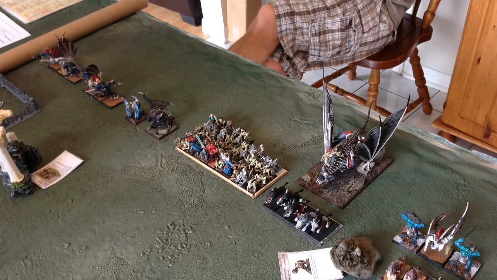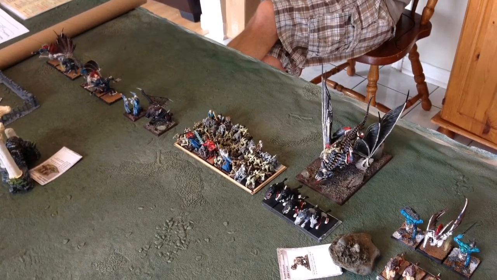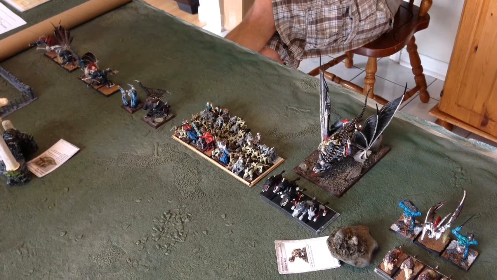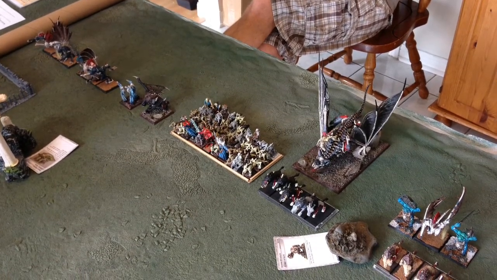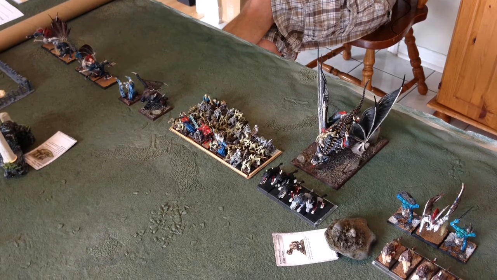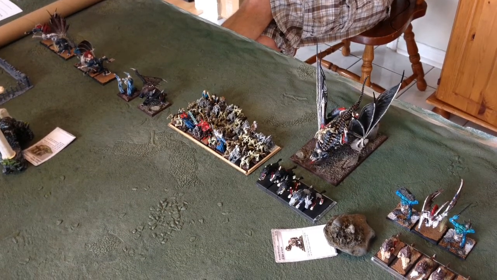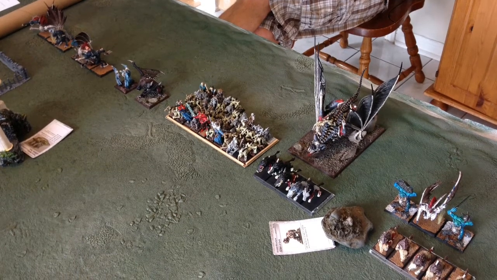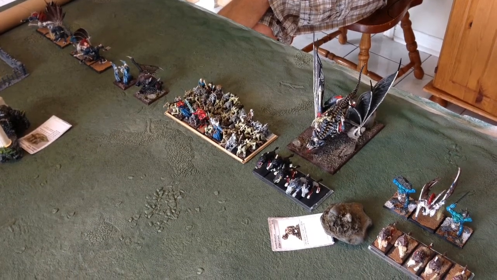Vampire Counts won the roll to see who would deploy first. He decided to deploy first and set up on the far edge of the table. Of course, we took turns laying down units, but I didn't photograph one unit at a time. I just decided to take a picture of the whole deployment.